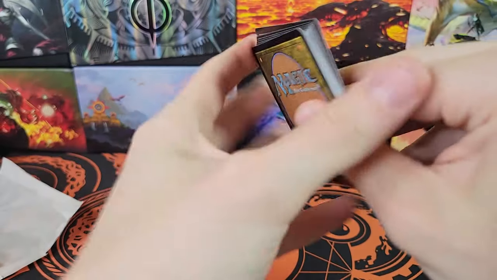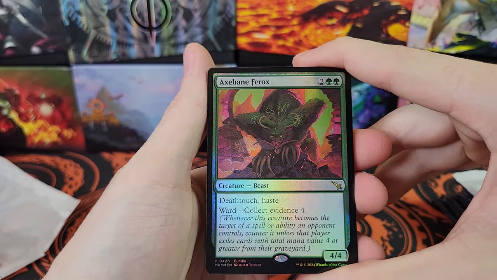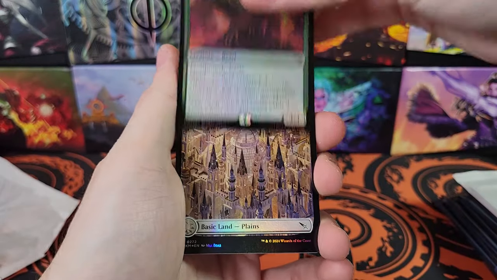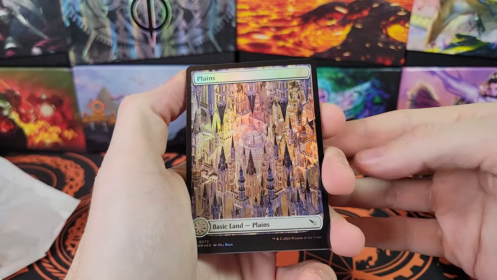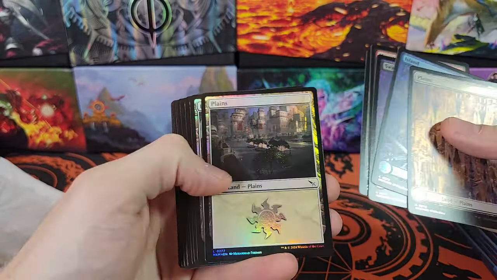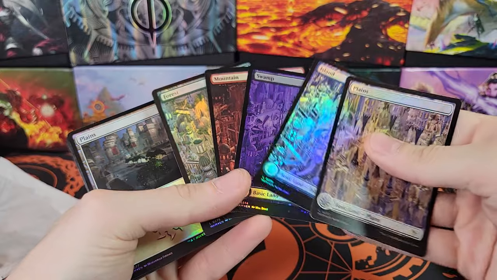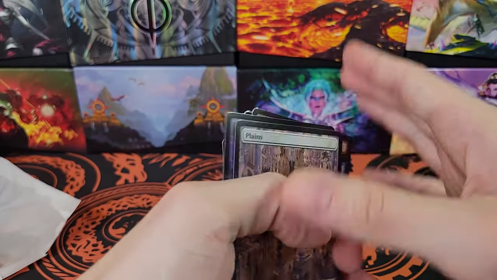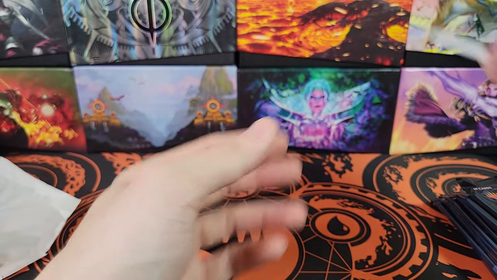There should be a promo in one of these. There it is, Axebane Ferox. That's your bundle promo for this set. Got some nice looking lands too. Nice. So they give you one of each full art basic land. That's cool. So they're actually kind of putting more stuff now in these.